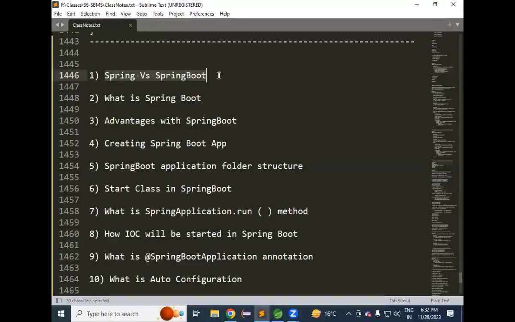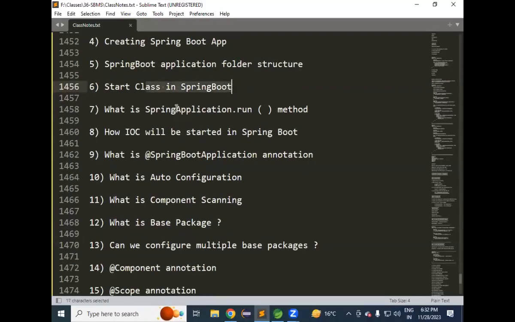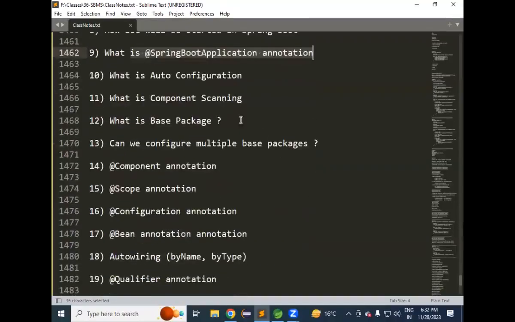Spring versus Boot, Spring Boot advantages, how to create a Boot application, what is the folder structure when you create the Boot application, what is the start class in Spring Boot, what is the SpringApplication run method, how IOC is started in Spring Boot, what is the SpringBootApplication annotation, what is auto configuration, what is component scanning, what is base package, and naming conventions.